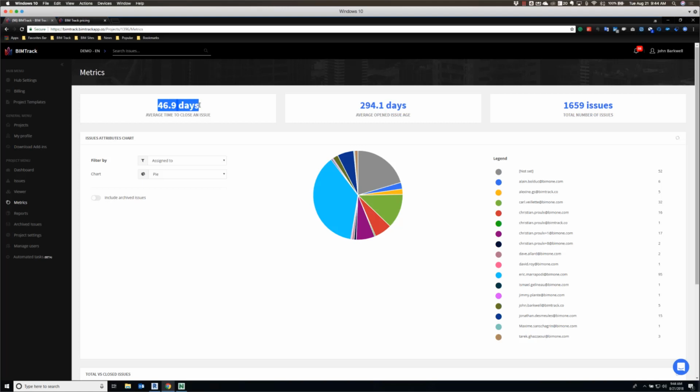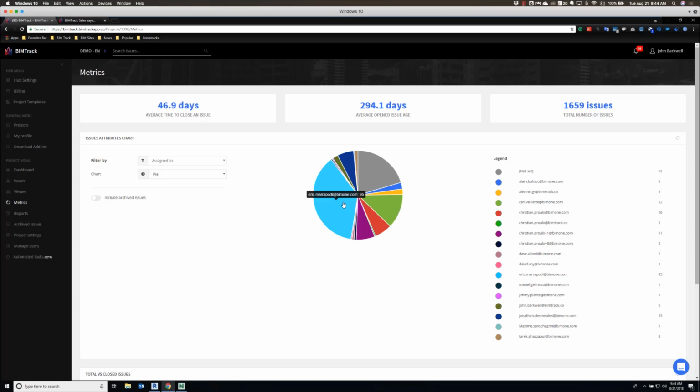This is a demo project, so not a very healthy project. If I was a BIM manager, I would probably not be a BIM manager very long, but it's real data. So it's a great way to really check the health, if you will, of your project: average close time of issues and total number of issues. And take a look at this. Everybody that's on the team on this project is color-coded. And this pie chart is interactive.